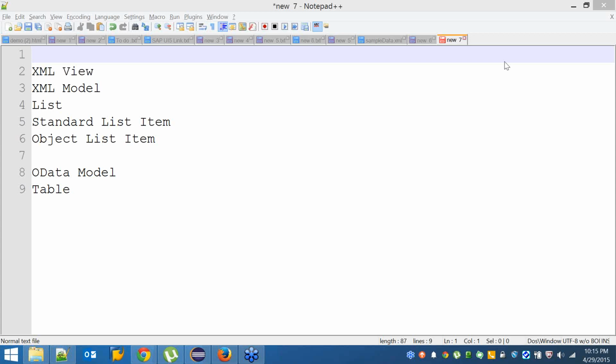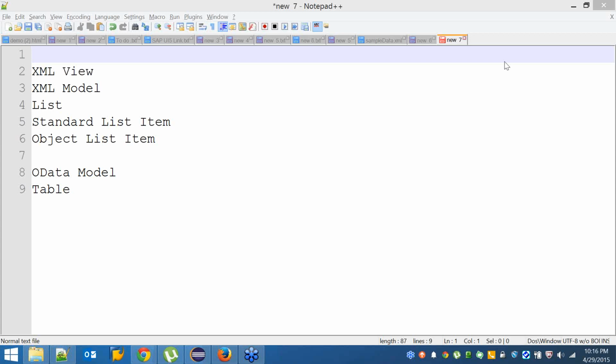So I will be constructing the XML model, then I will be constructing an XML view, and inside the XML view, the elements that we want to add, I will show you in the explore session, like how to get the code for that and how to write them. Basically we have seen before how to identify the code for JavaScript controls, like how to instantiate them and what methods are available in the constructor summary. In the constructor summary we saw what properties and aggregations I have to pass. That we have seen for the JavaScript controls. Now in today's session I will be showing you those things for XML controls, right?